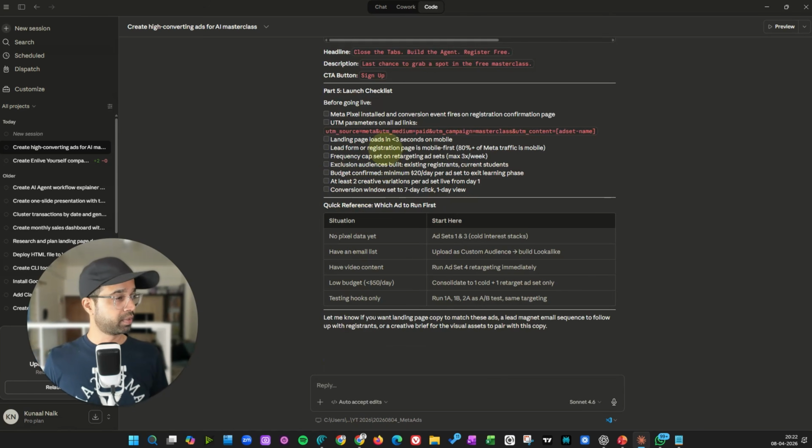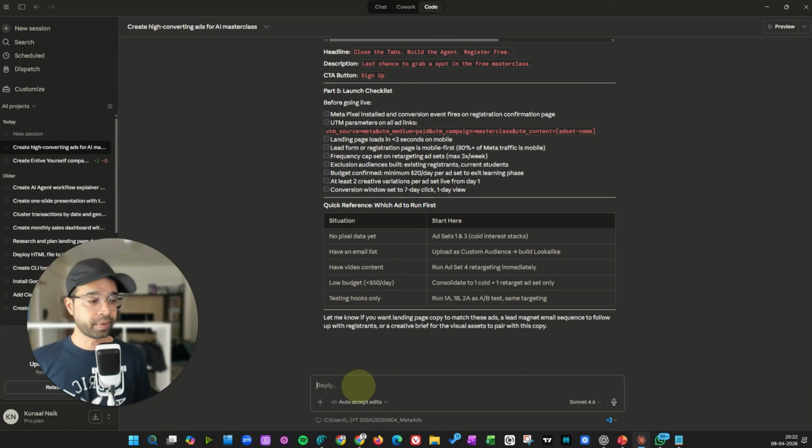Before I give part of it, next, ensure all of this list is available. So what I'm going to do right now is tell it that I want to save all these details. To save them, we need a couple of structures, and we need to give it a structure too. So we're going to say: create the Claude.md, agent.md, and system.md, and also have a structure where they store the copies within one folder and generate the image scripts and video scripts in another folder.